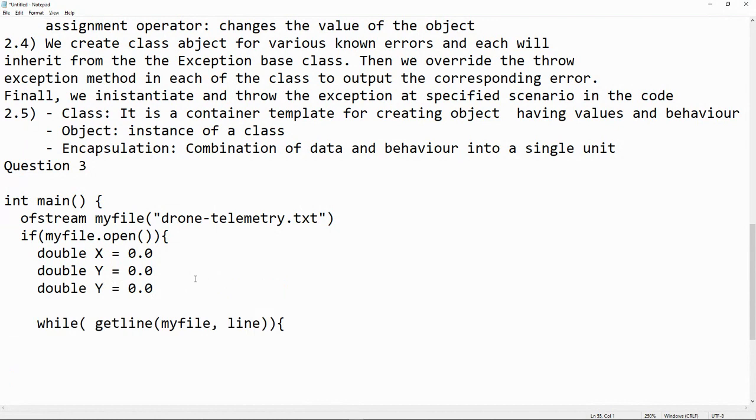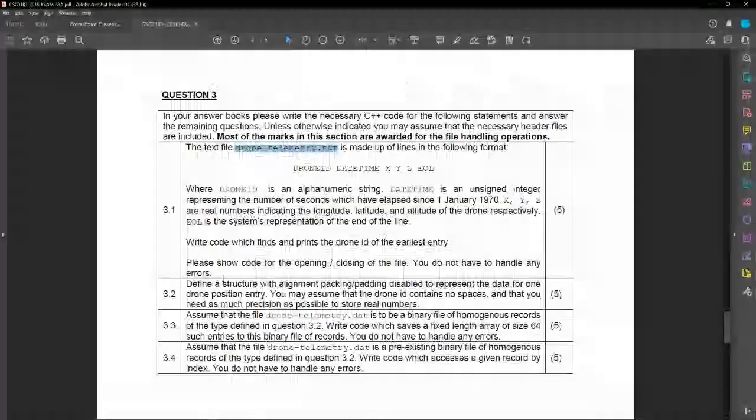You have to have an integer for the drone ID and the date time as well. No, drone ID is a string, date time is an integer.